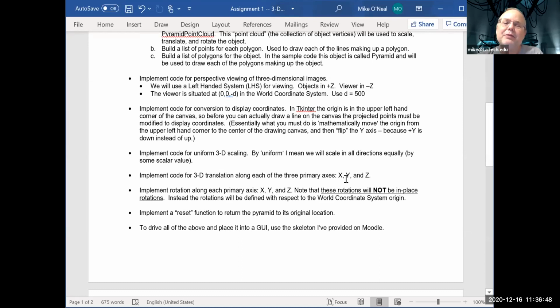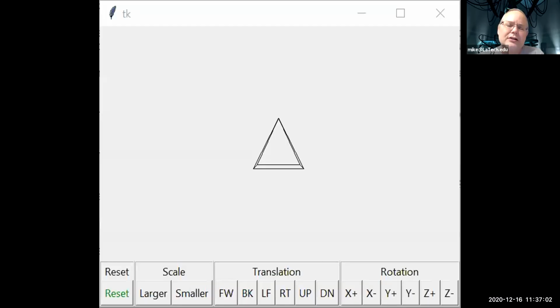And then I said, but the interface will restrict you to X, Y, and Z. So that's what I'm really illustrating here: the interface is this. Forward and backwards, that's Z, left and right, that's X, and up and down, that's Y.